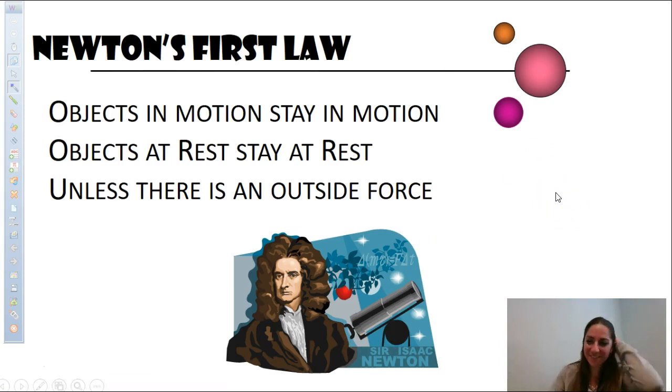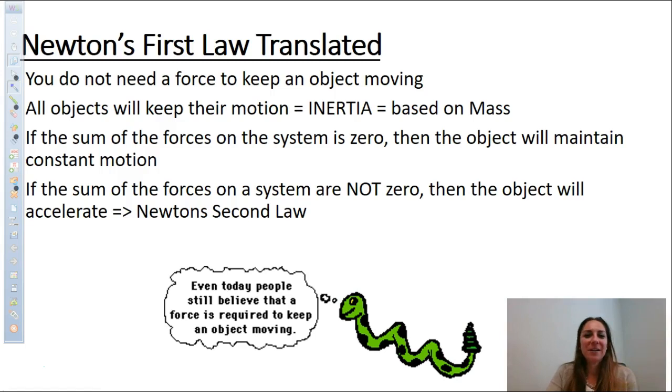So silly. Okay, so I kind of wrote these all in words as well. So you do not need a force to keep an object moving, which is weird, right? So the whole time when I'm talking about projectile motion, I say once it leaves the hand, it's only under the influence of gravity, which is still true here.